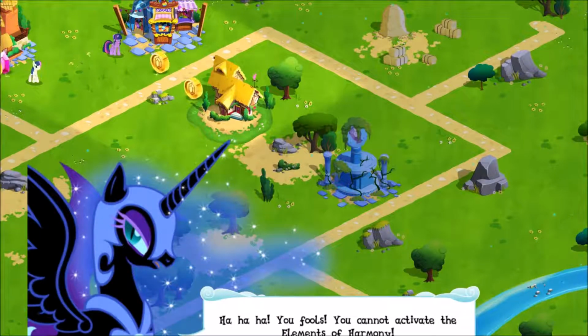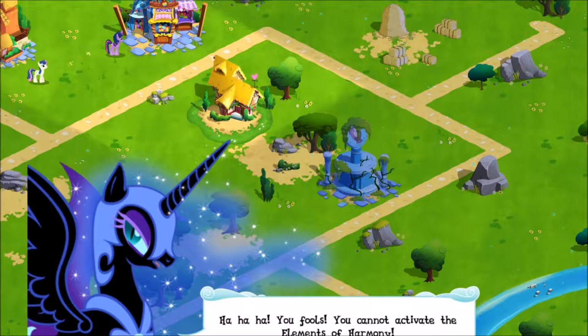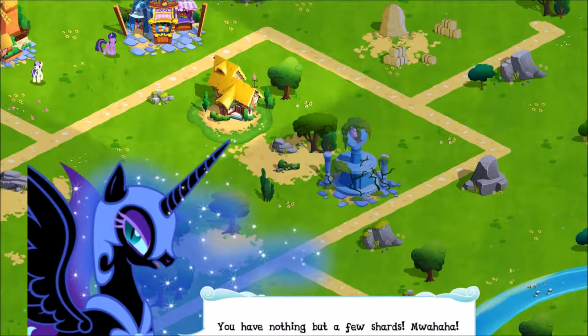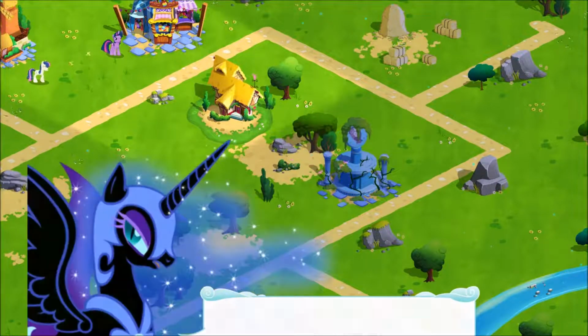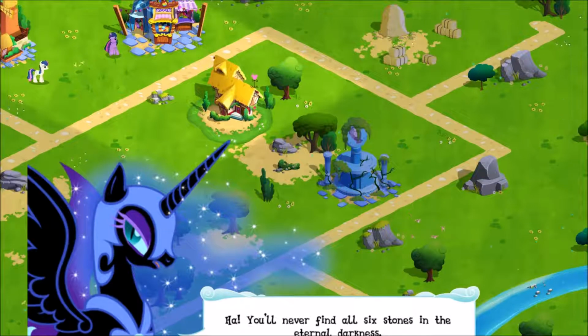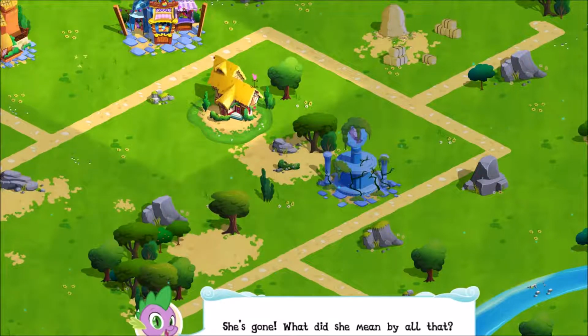You fools! You cannot activate the elements of harmony. You have nothing but a few shards. Yeah, whatever you say. Oh, yeah? Well, we'll get them all and we'll stop you! You'll never find all 6 stones in the eternal darkness, so you can say farewell to your sun forever. Give us time. She's gone.